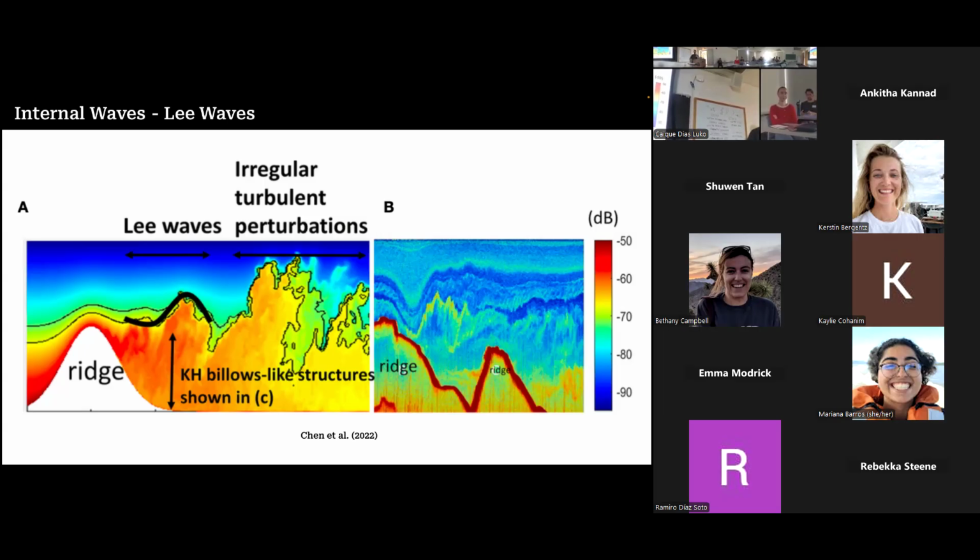And just to summarize, we know that shear and strain are really important variables that we use to study turbulence. Shear drives turbulence. Shear also steers tracers around and contributes to turbulent mixing. And with strain, there's a strain rate, with which we can measure how much steering is going on, and there's the strain variance, which measures all the wiggles in the water column. We can use that to estimate turbulence. And then there are all these different processes that can drive either shear, or some of them that only drive strain but don't drive shear.